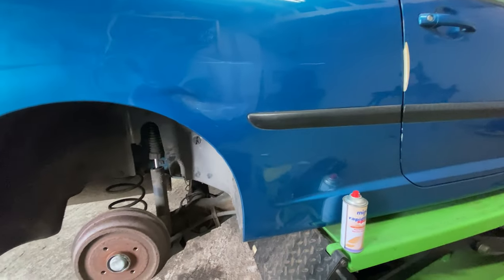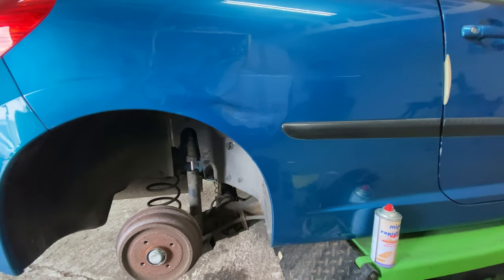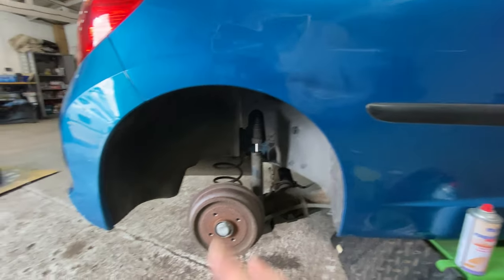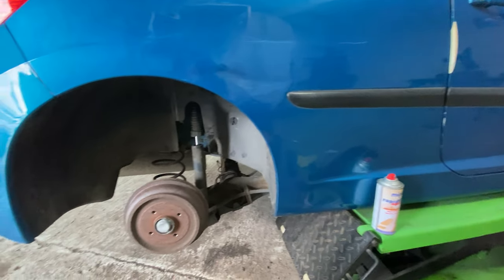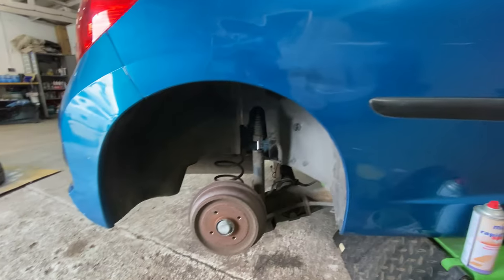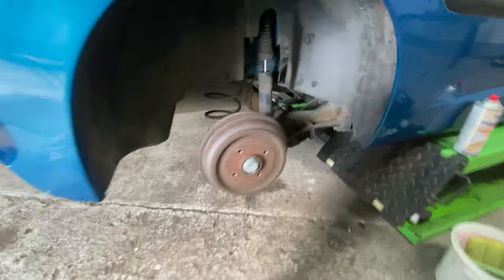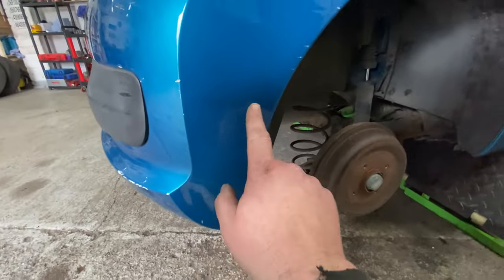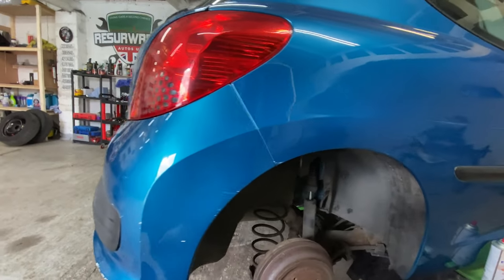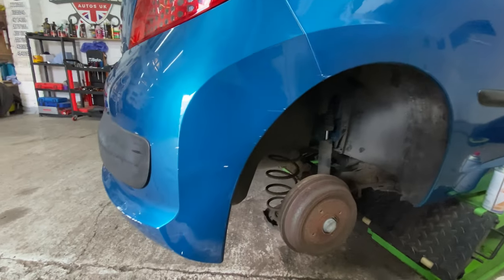I don't suppose the person that's going to buy this car is going to really be bothered about the odd mark around the car, I'll be honest with you. But I want to see if I can make it the best I can for them. Over here as well, we've got these little dinks on here. But yeah, we'll see what the colour looks like.